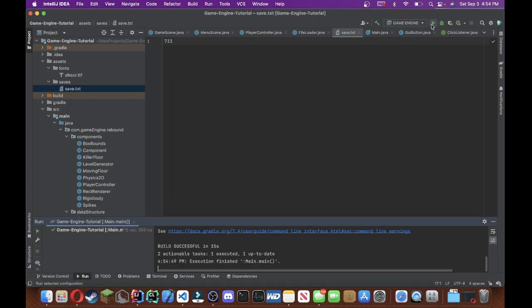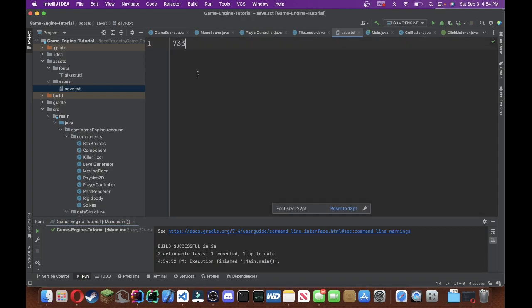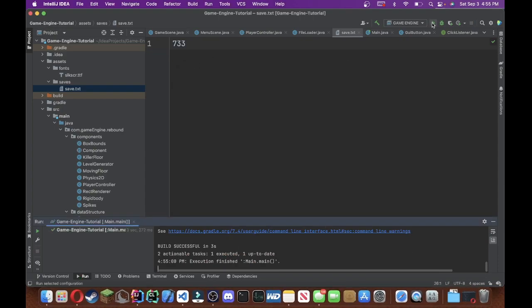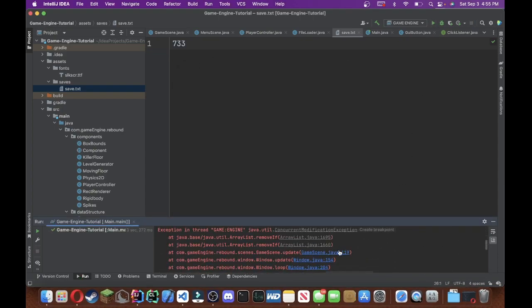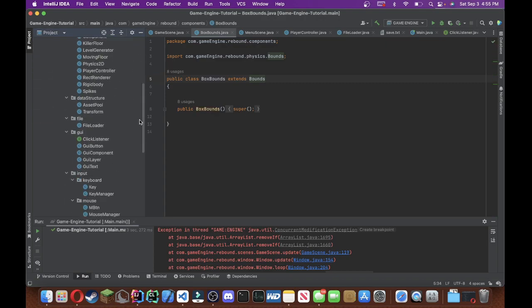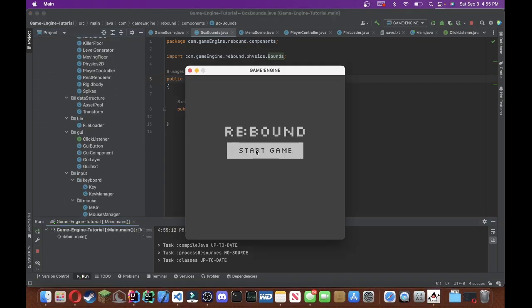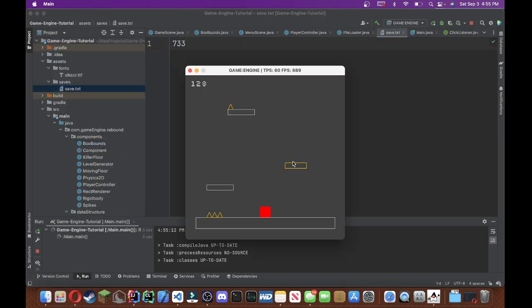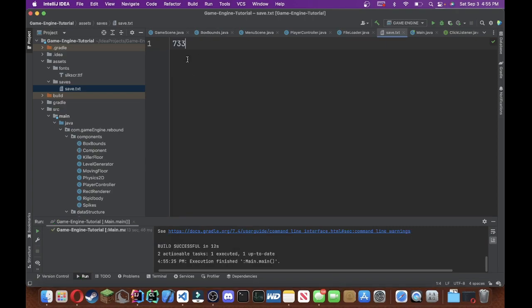But if we run it again, or sorry, not if we run it again, you can see right here in the file, it says we have 733 points, right? Oh, that's an error. What was that? Concurrent modification exception. I'll fix that later. You can see when we run it again in the save file, we have a high score of 733. If we die at 485, that's not a best score. You can see when we exit, nothing changes.